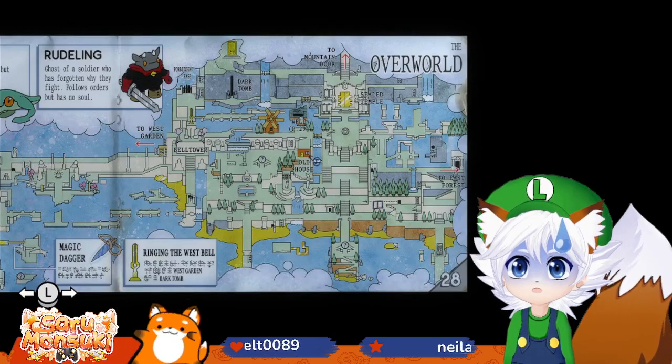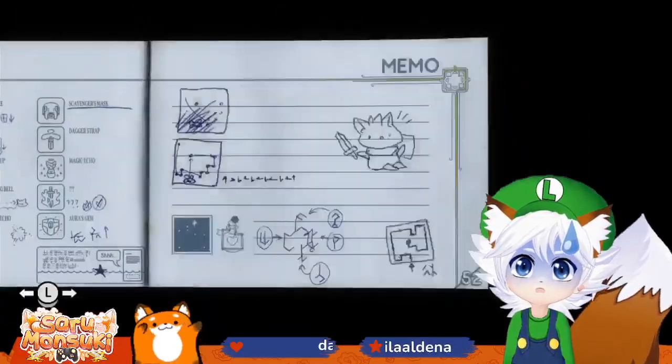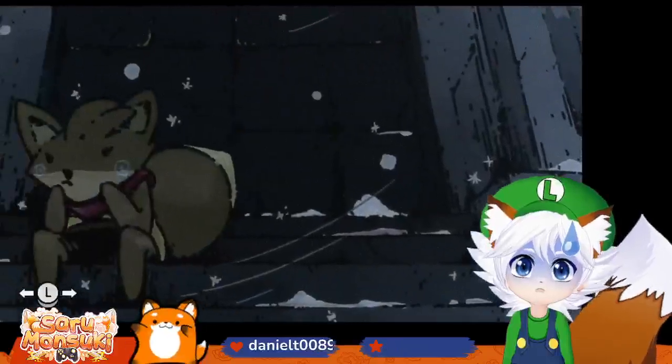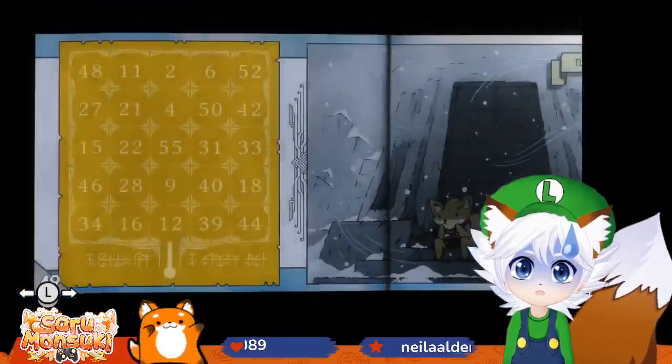Let's keep trying. We can solve this together. If you're wondering, I'm trying to solve this. This is the final door. The key to the true ending. I know of that. Do you know how I know of that?